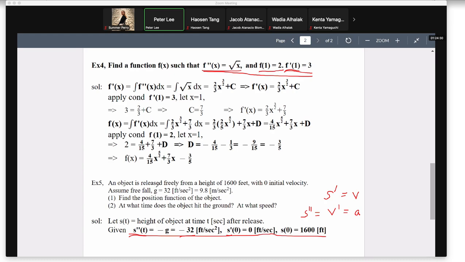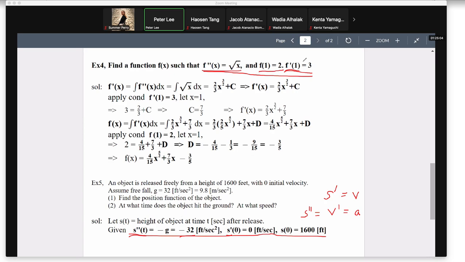Yeah, that's right. Okay, so in chapter 1, I think I gave you the position function. But in section 3.9, we now have to derive the position function. So that is the difference between the example in chapter 1 and section 3.9. In chapter 3, the earlier section, the position function was given. But here, we have to find the position function.